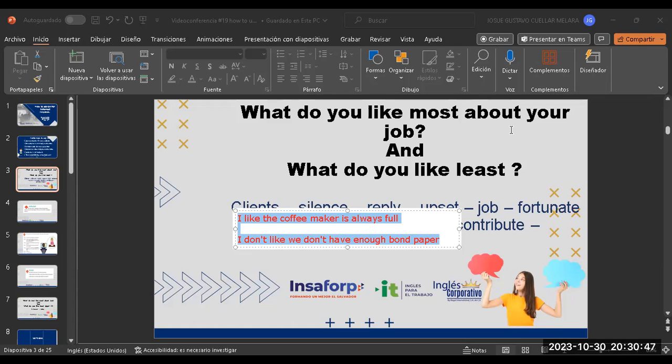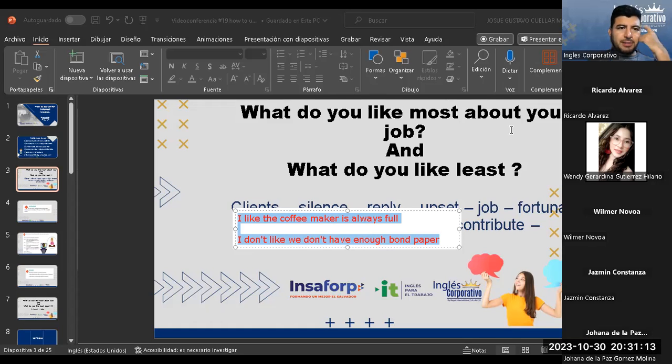I like most is that I go to work in jeans and tennis shoes. Oh, yeah, definitely. Please, ¿qué más? Is that I am the only one. Okay. Teacher, my internet, voy a tener que reiniciar el equipo porque está mal. Okay, sí, también el mío creo que medio me está fallando. But thank you. Okay, you go in jeans and tennis. Positivo, súper cómodo. And I am the only one in accounting. Okay, yeah, you need some company. Definitely, Nelson. Okay, I understand the negative point. Thank you. Wilmer, and then Imelda.